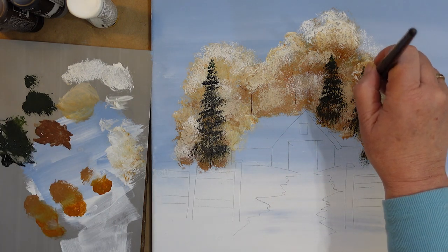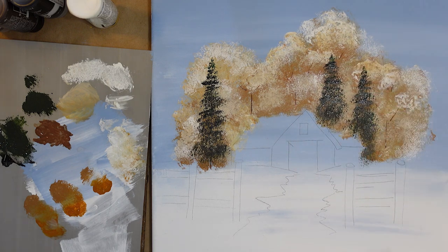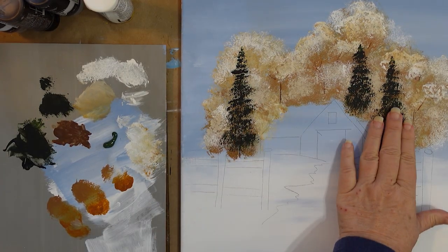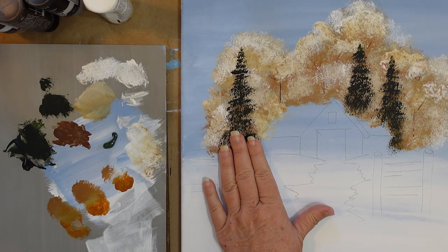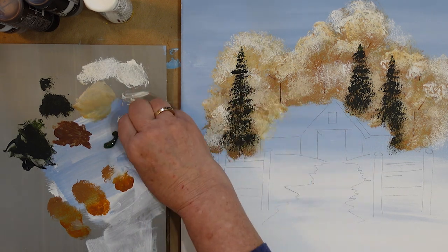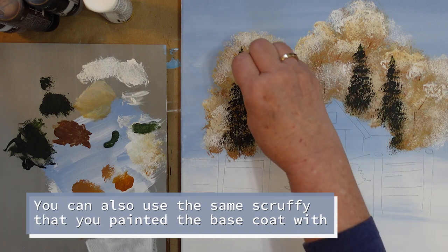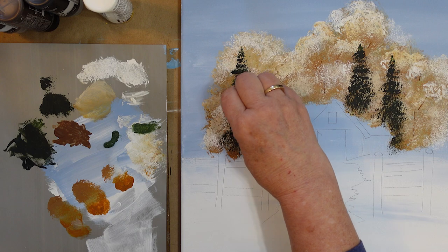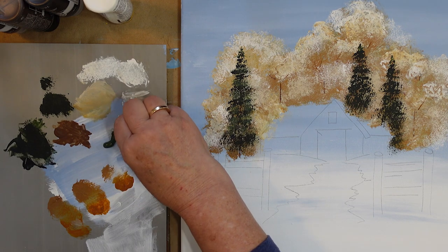So there's the undercoat of your pine trees — you're going to have that dark color there. I'm going to give my camera a break as it's overheating. Just bring in some more of that dark color and then we're going to come back over it with just thicket. Now I'm going to go back — we've put in the darkened green with the black mixed with thicket. Now I'm going in with just thicket, getting it on the edge of the sponge. I don't want it too thick, then we're just going to touch in with the thicket — the lighter green — just to give that tree some depth.